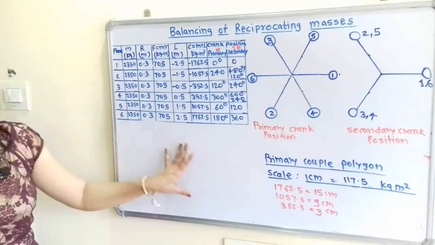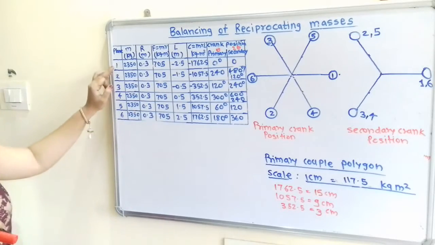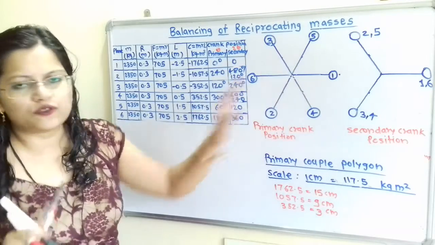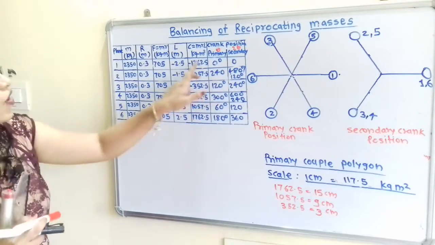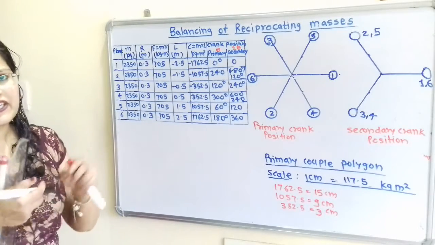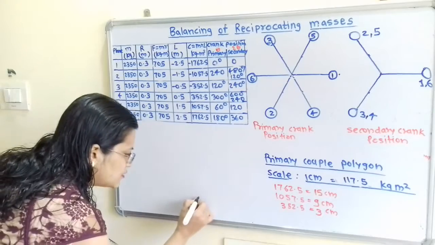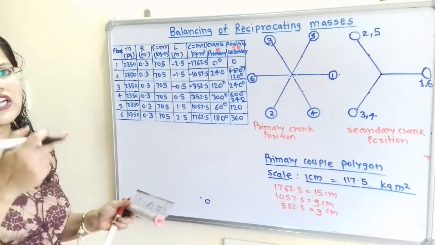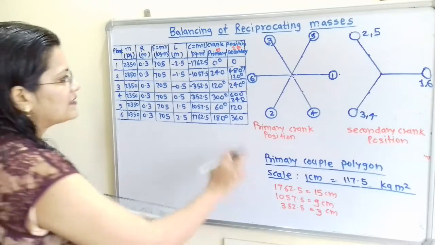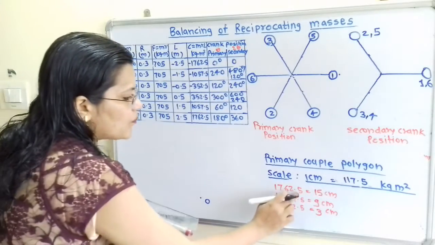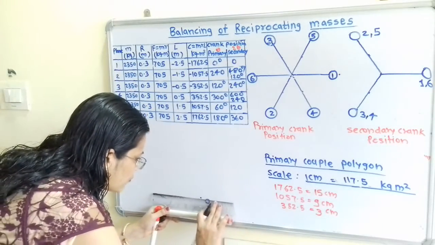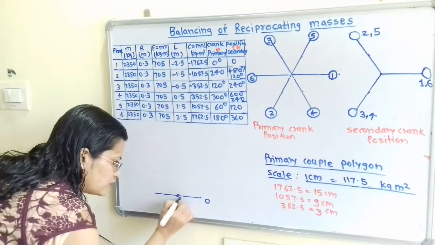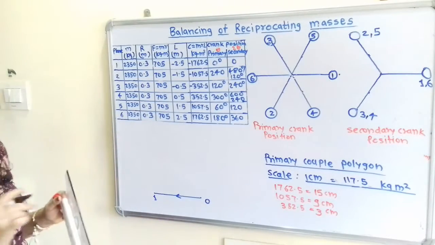Now we will move to draw the diagram. So first, plane 1 is at 0 degree. So we will take the reference for this primary crank position. So for 0 degree, if we observe, magnitude is negative. So we will take here one reference point as point 0. Now for this negative magnitude, we have to draw a horizontal line but towards the left hand side, and for this 1762.5 we have to take the 15 centimeter scale. So draw one line of 15 centimeter, direction is towards left hand side, and here will be point 1.